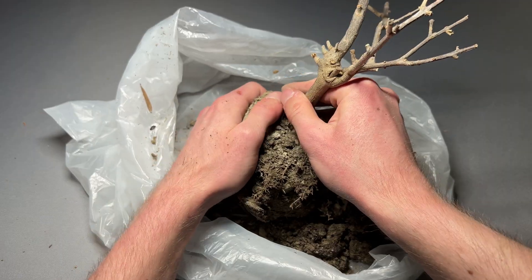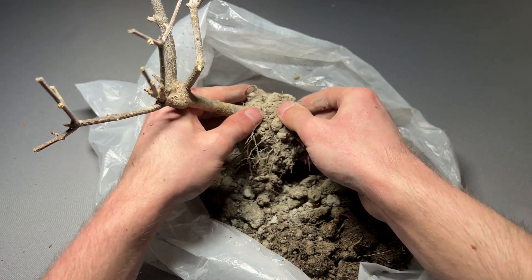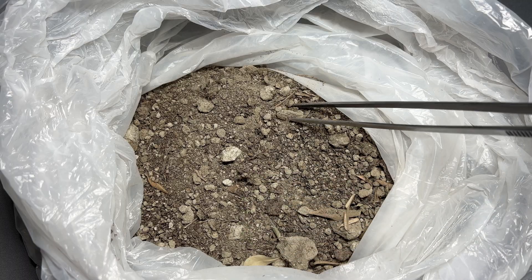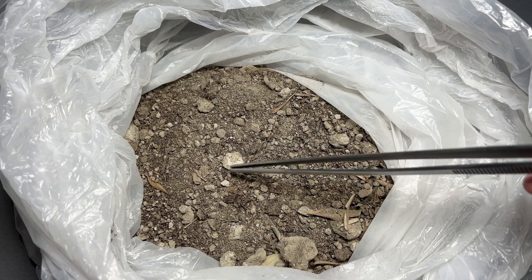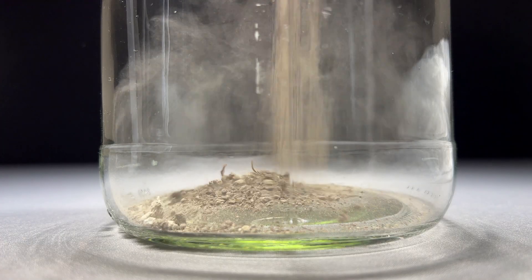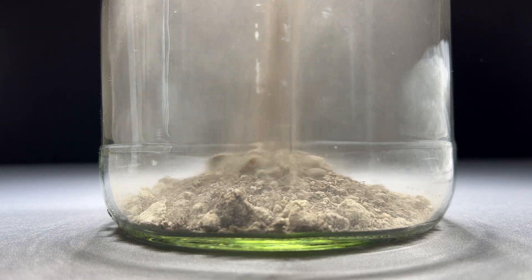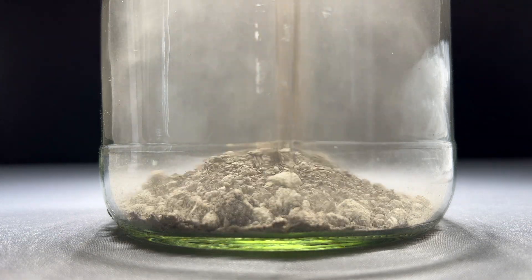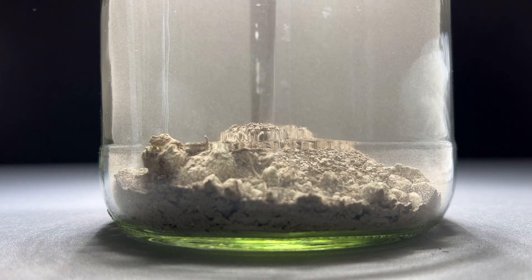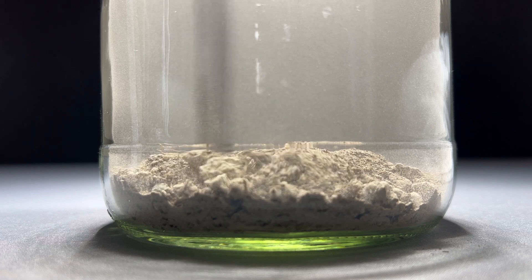Since I didn't have suitable topsoil I reused the soil from this dried bonsai, after picking out the bigger chunks of roots and dirt, which may decompose or lead to anaerobic processes in the soil. I filled the jar with the soil. This layer provides nutrients for the plants long term and is very useful for self-sustaining aquariums. I just made sure not to add too much of it, to avoid eutrophicating the water and causing algae blooms.